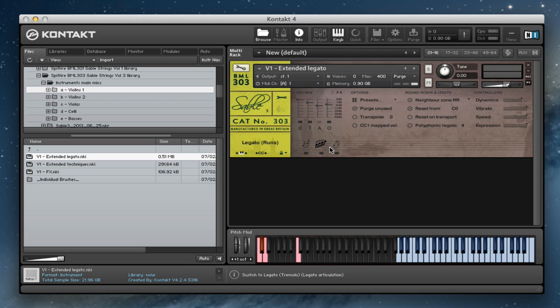We've got a separate runs articulation, which is a different performance and gives you a very useful patch for doing proper runs. So if I play different scales, or major scale. So you get the idea. It's extremely good for doing runs.